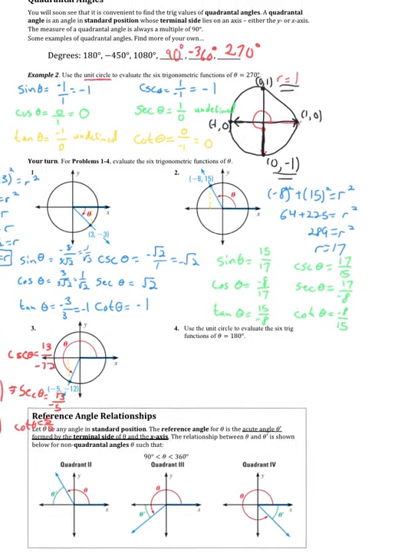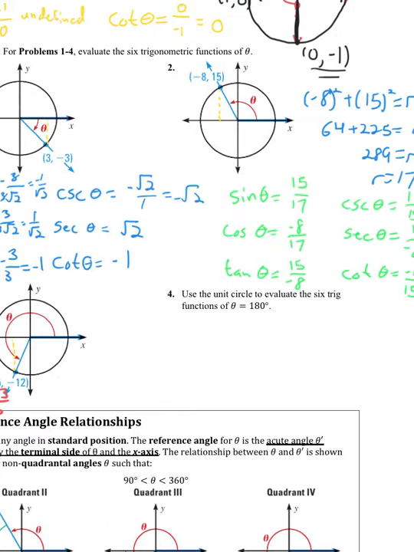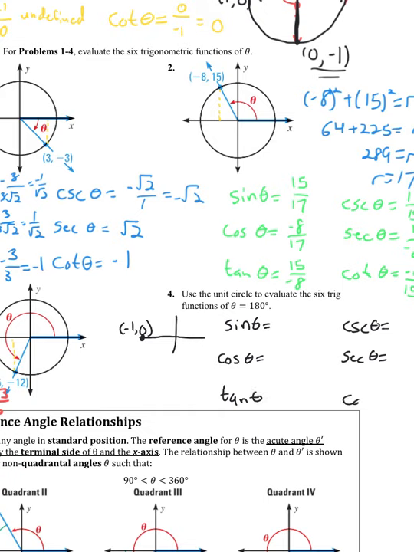I apologize for that. The very last one, it's a unit circle, and we're evaluating theta equals 180 degrees. So we're using this point over here, (-1, 0). And that should hopefully help us set up our 6 trig functions then. So we know the radius is going to be 1. This side's going to be tangent. And this is going to be cotangent.